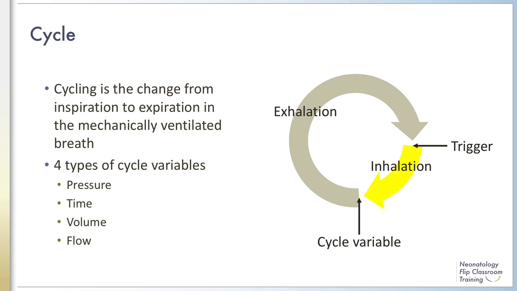It is important for patient cycling to coincide with the termination of the patient's spontaneous inspiration to avoid asynchrony. There are four variables used to determine when the ventilator will cycle from inhalation to exhalation: pressure, time, volume, and flow. Pressure cycling occurs when a threshold pressure is reached and inspiration is stopped — this commonly occurs if a patient coughs and triggers a pressure alarm. Time cycling occurs when the ventilator cycles to expiration after a set time, adjusted by setting the rate, inspiratory time, or I:E ratio. Volume cycling ends inspiration once the set target volume is delivered. Flow cycling occurs when the patient's inspiratory flow decreases to a predetermined level.